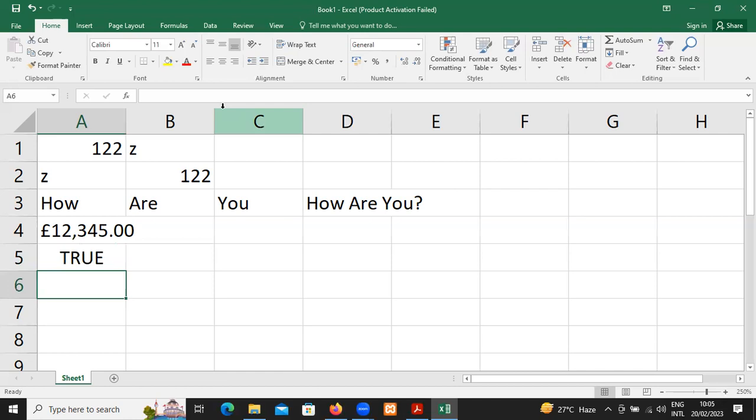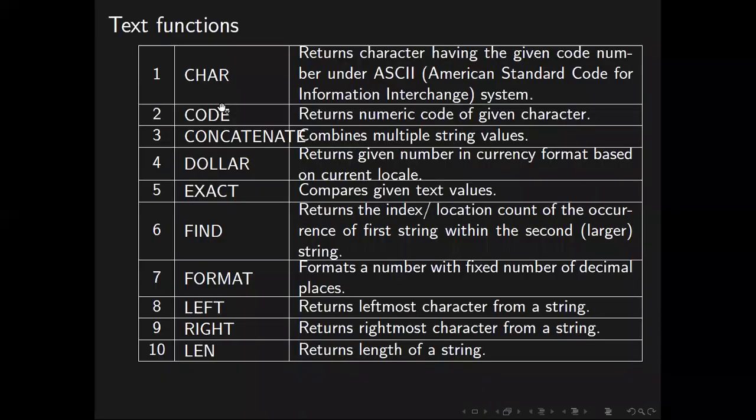Otherwise it returns false. Capital YOU and small you are not treated as equivalent. They are case sensitive. Exact comparison.